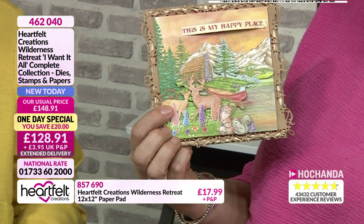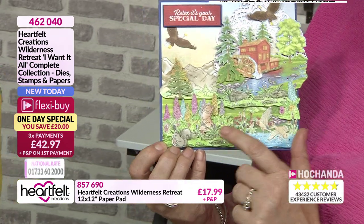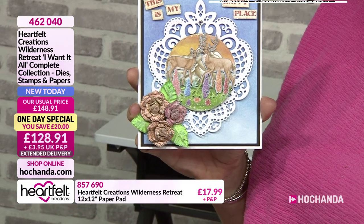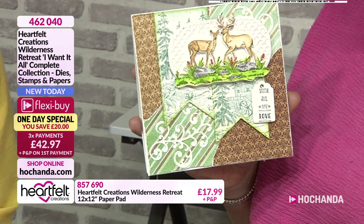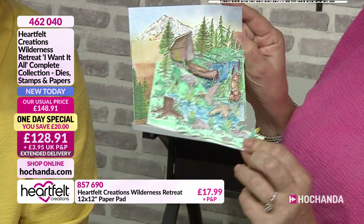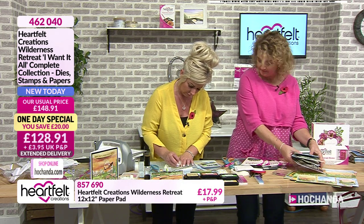I found another little trout on the paper pad - the little green trout - but again you could take that as inspiration. Maybe you don't want to get your feet wet though - maybe you just fancy spending time in that lodge! You've got all this interest here with the little characters - the squirrel, your rabbit, and of course a little fox. He's a very posey fox isn't he - he looks very proud!